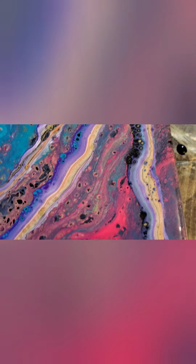Boom. Look at that. Let's go ahead. Check out what I did with the white. It really helped, I think, to do that feathering out.